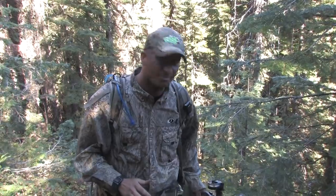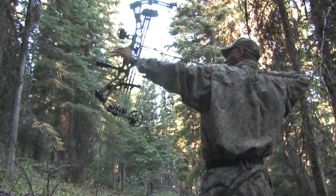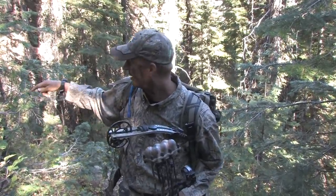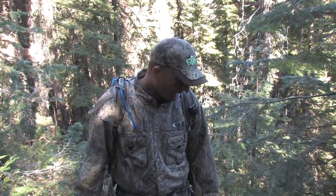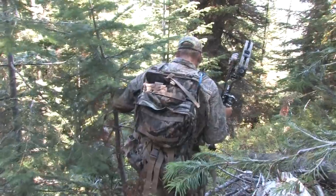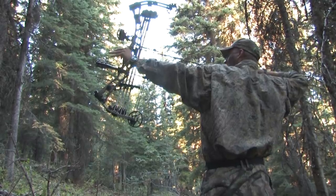This is a good lesson for all you guys who are just starting to bow hunt, especially for elk, they're big animals. I shot that bull, I heard it hit, but we couldn't find the arrow or anything. We tracked it just on his track. Literally, I'm not kidding, 200 yards before we saw any blood. And if a guy wasn't sure of his shot and just followed it 100 yards, he would have gone off and started hunting again. This bull would rot.